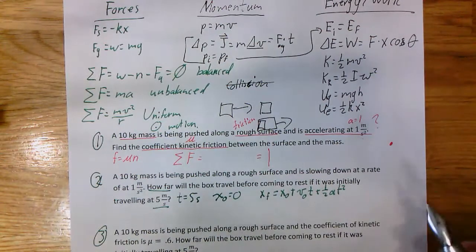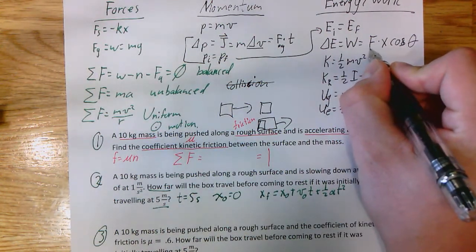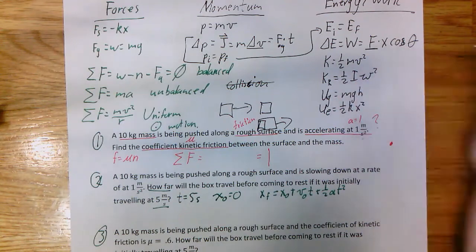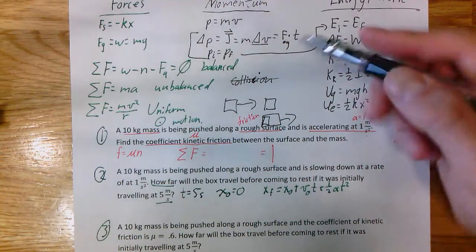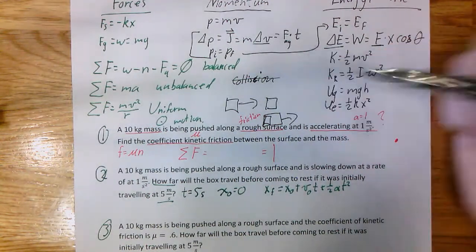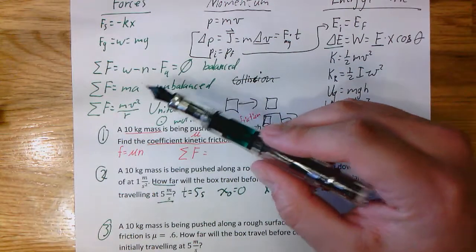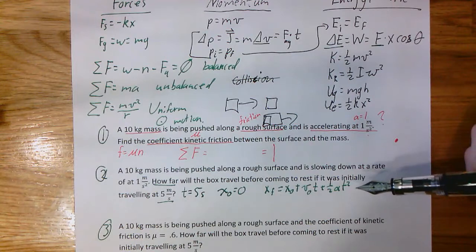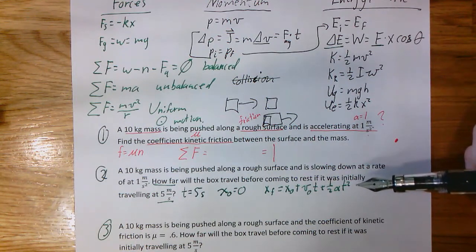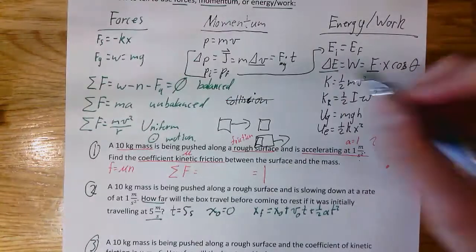This one will be work. The reason we know it's work is because we can kind of know the force. We know we could figure out the change in energy really easy. Again, there's not a collision, so we're not doing momentum. And the forces, we could maybe use forces on this. You could probably use this. But if you do, you're going to go back to using the position equation. So I would go the energy route, right?